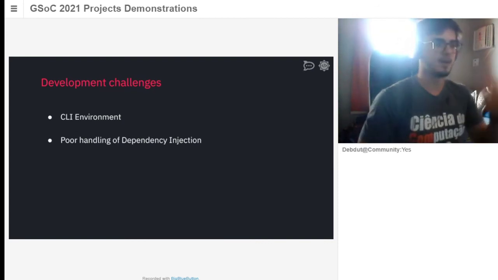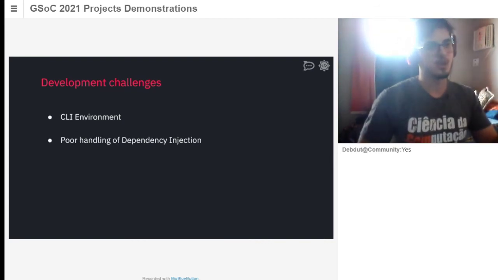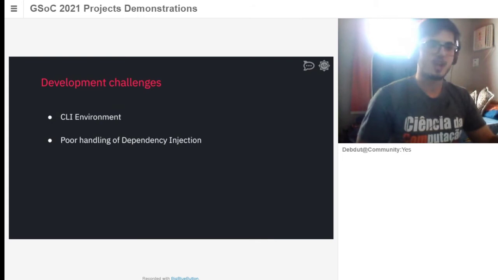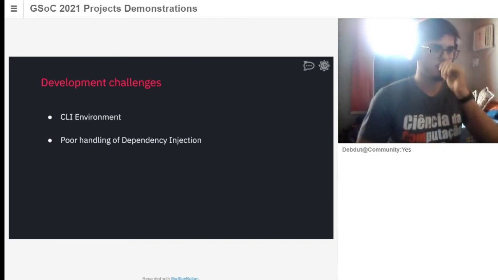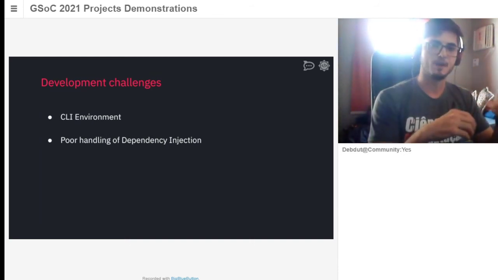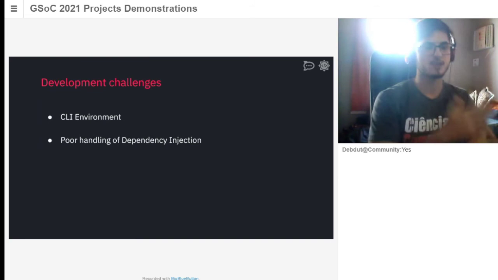So the way I chose to handle dependency injection was using a DI library called siderange, and I decided to always inject interfaces rather than implementations, which sounds like a nice thing because you have less coupling by talking to an interface rather than to an implementation, but that comes with a price. To inject interfaces in siderange, you cannot use the class annotations like singleton, injectable, and such. You have to inject them manually. You have to call container.register instance and your class.